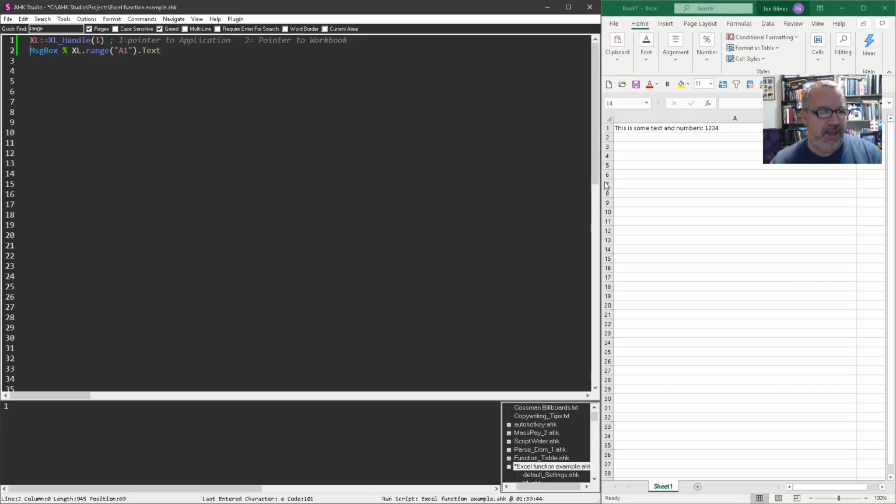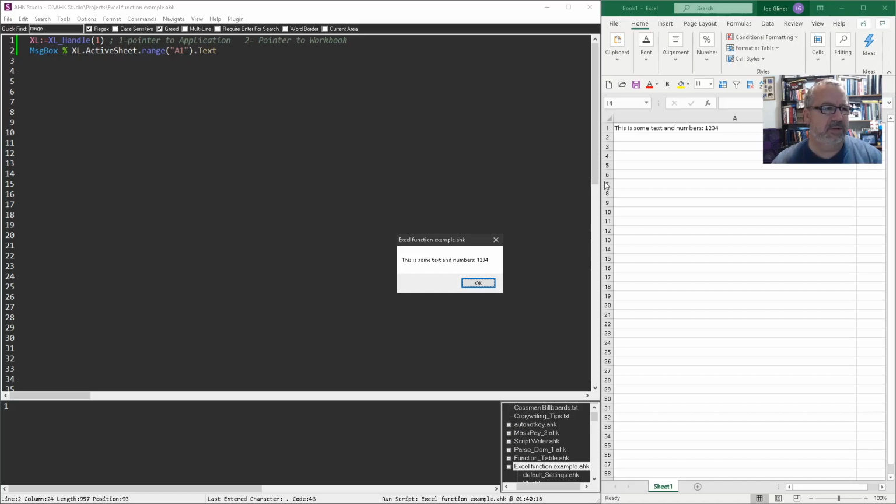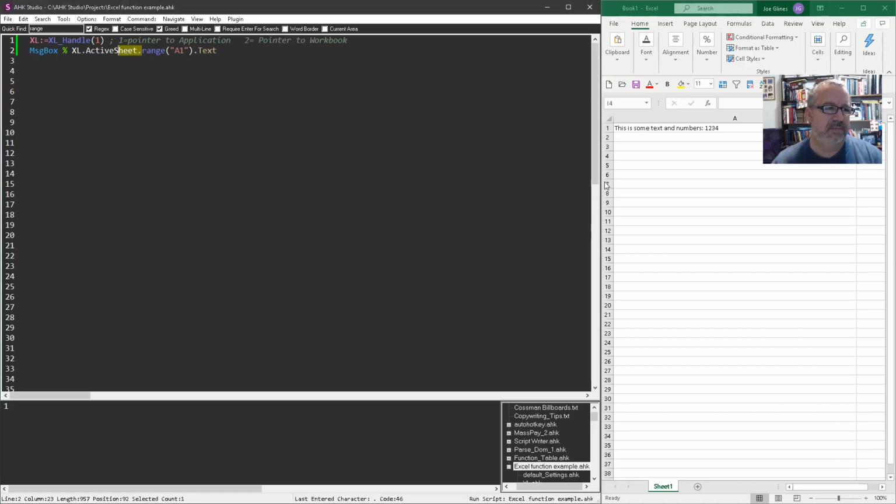Now, this little bit here, we're going to be reusing over and over. Another thing I might want to mention is it might be a little safer to throw in ActiveSheet dot range. That will tell it to actually make sure you get the active sheet in Excel instead of just any sheet. So this same thing, I can run it, still works great. Just because it's shorter, I'm going to do it without it. But note, you might want to have the active sheet. I usually use it in my code. So we're going to be borrowing this, because that's getting us the value.